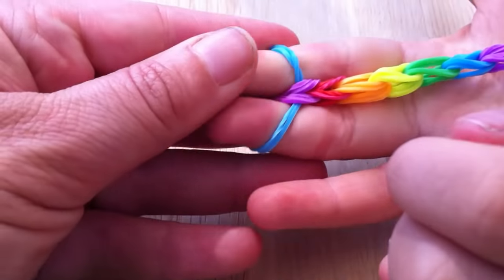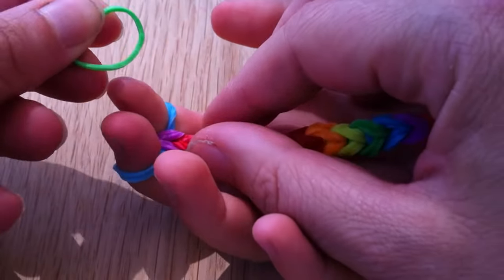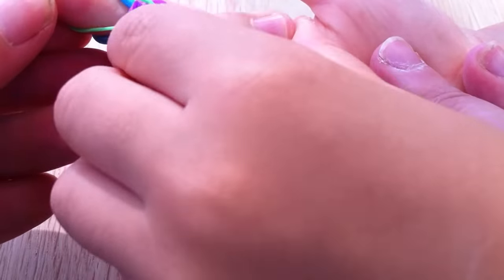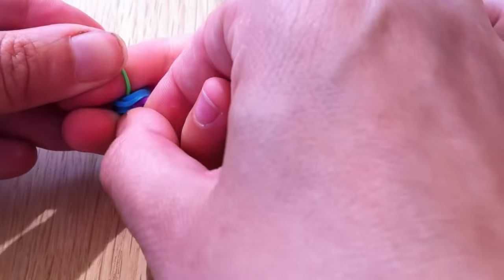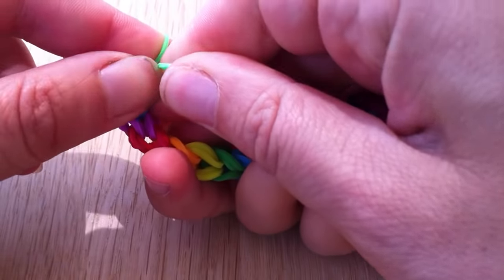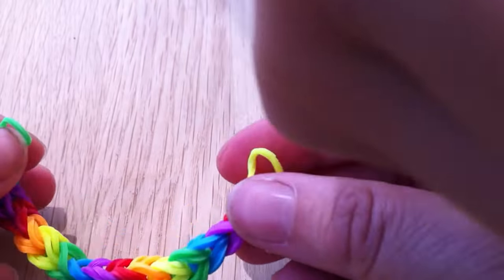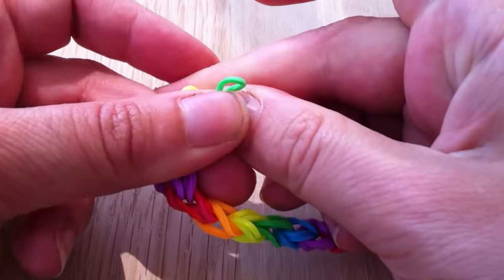And now for the very last ones. We actually avoid using the little clips. So what you can do is put this at the end, pull the blue ones over carefully. And then I usually help at this stage, but obviously older children can manage. If you just take these two off like that and like that, you can loop them through each other just to make it like a little knot. And then you just knot the two ends together again.